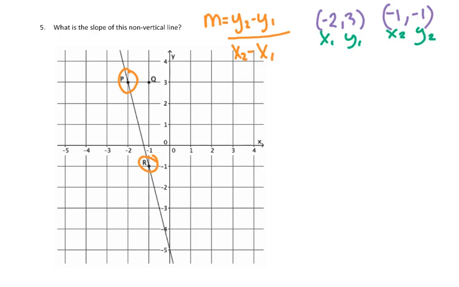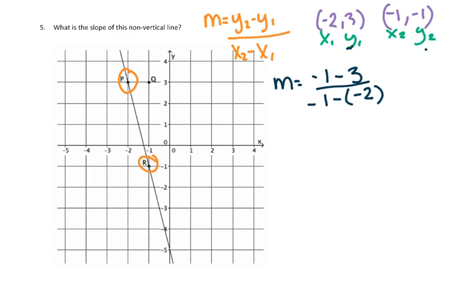So if you look right here, we have (-2, 3), that is our point for P, and (-1, -1) is our point for R, and we're going to substitute them in. If we look and see y2 and y1, so that would be m equals negative 1 minus 3, and x2 is negative 1 minus negative 2. Be careful because we're still subtracting. We're trying to find the difference between the coordinates, and x1 is negative, so we have to make sure it stays negative.